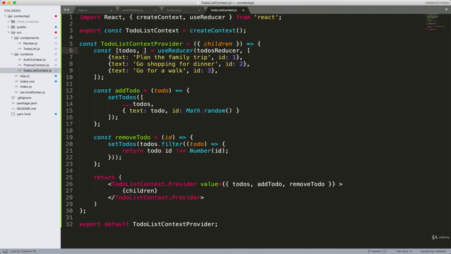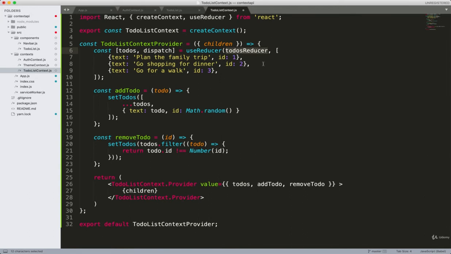And for the second parameter, it's going to be, remember, a function called dispatch. Okay, so this is the context state, just like we saw with the useState hook, and this is the dispatch function, which will help us to send an action to this reducer.